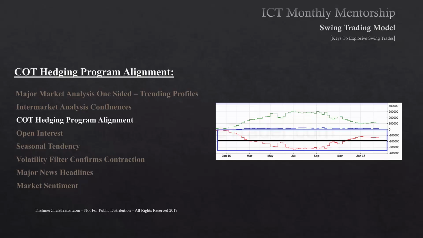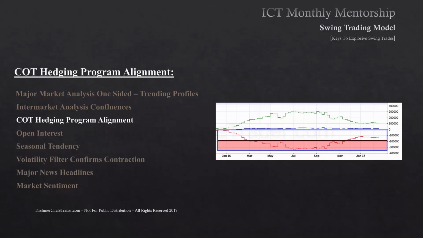And this was a frustration for me, and I'm not going to rehash all that because I did teachings on this, but I like to look at it as a hallmark. I want to see, are commercials buying or are they selling in their hedging program right now as I'm doing the trade or about to take the trade? And what I do is I frame the last 12 months and I look at the highest high and the lowest low and divide it in half. And I have a new zero line.